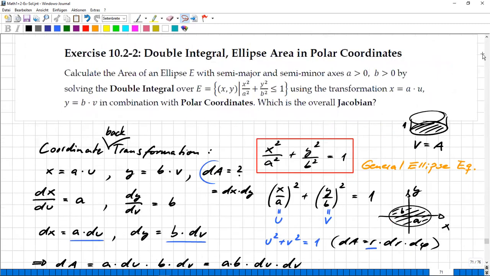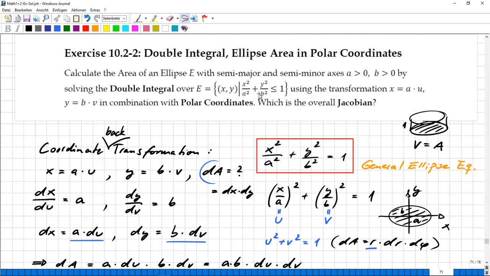And the idea is, and this is also sort of a hint, we should use the transformation which is given here, which says that x equals a constant times u and y equals b times v. And then afterwards even use polar coordinates. The reason for this is rather simply the fact that it's not so easy to handle such an area in Cartesian coordinates. It's much easier to set up a so-called type 1 area, even with constant limits, by transforming to polar coordinates.